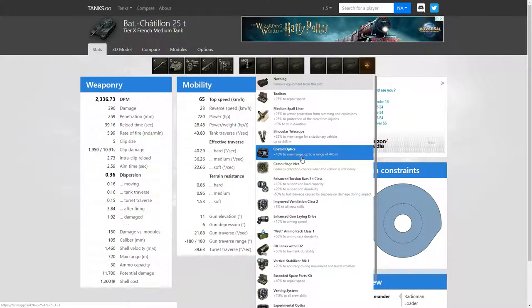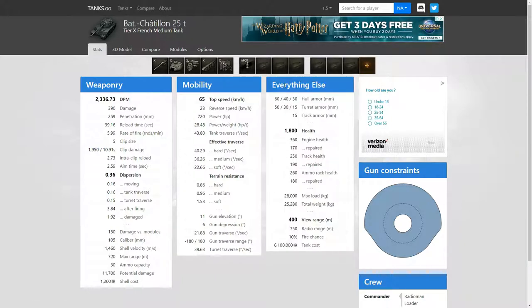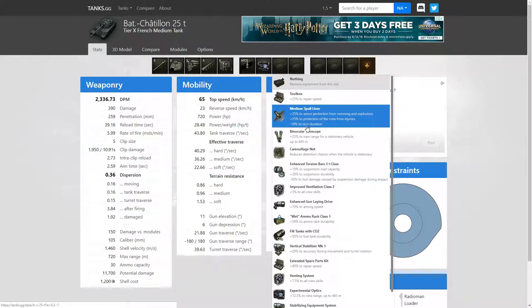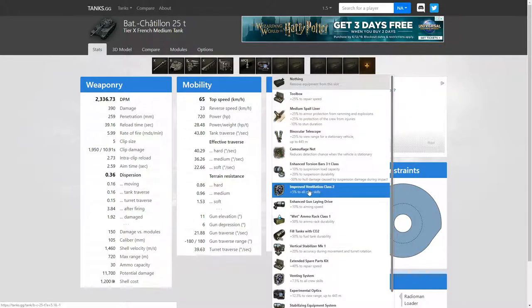Definitely, this is a medium scout. This is by far going to be the best scout, just due to the fact that it's got some decent camo, so give yourself some coated optics, and it's also got that autoloader to be able to defend itself. Definitely give yourself ventilation. Anytime in an autoloader, always put ventilation.